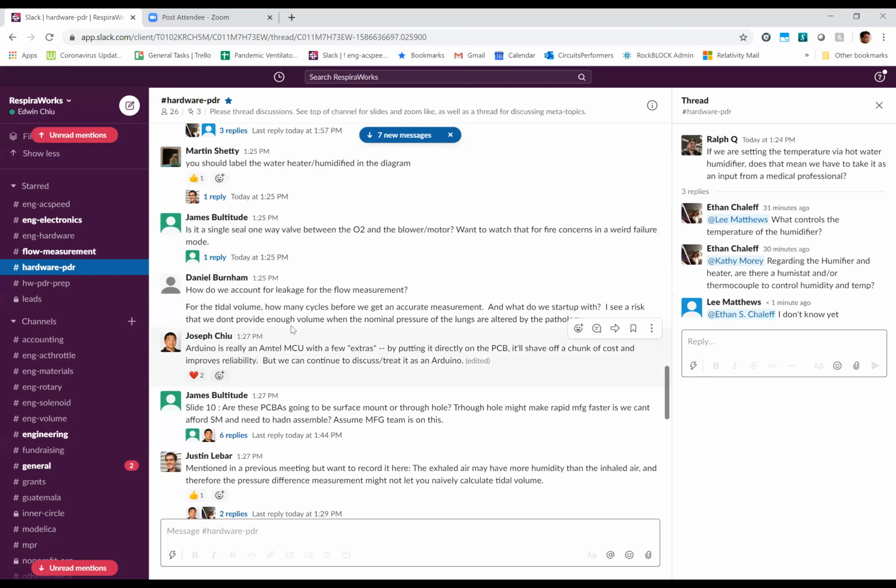Edwin, I think what he's talking about is, if there's a fire risk from oxygen entering the blower, and we have the oxygen entering downstream and there's some kind of blockage, then there's that one-way valve between the blower. So right now it's notionally, I think we actually haven't identified a part, and it's something that is high on the list, along with everything else, a CPR mask valve kind of thing, the one-way little silicone flapper things, to just keep any substantial oxygen concentration from going upstream into the blower. Yeah, that's sort of the current baseline, but that's definitely something that someone could take on and nail down.